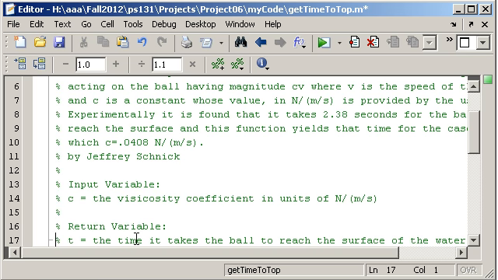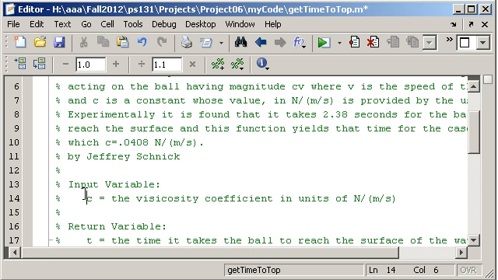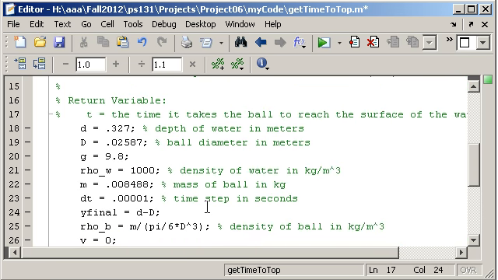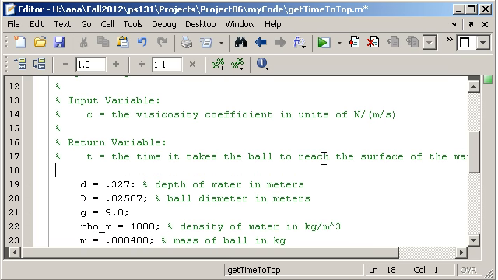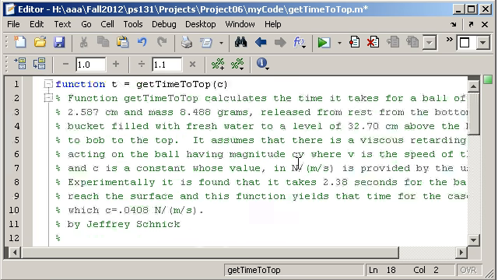And I'm going to indent that a little bit, and put another percent in there.